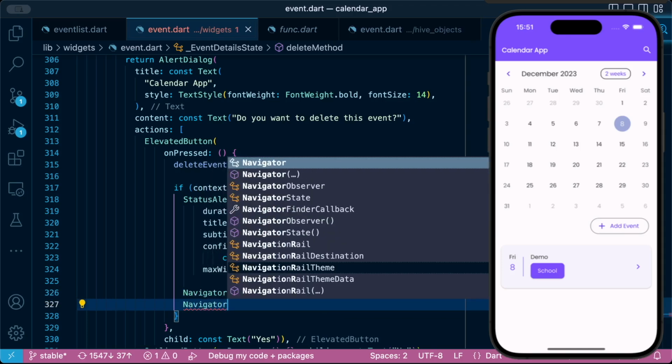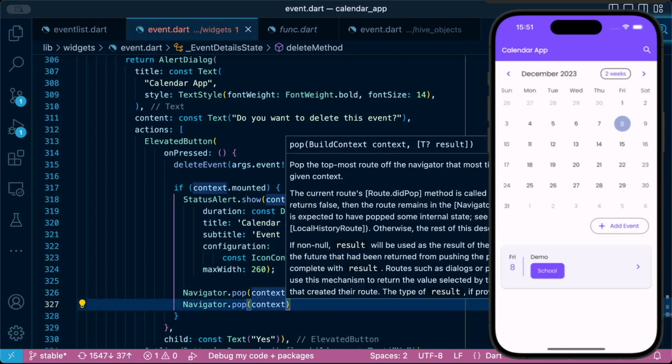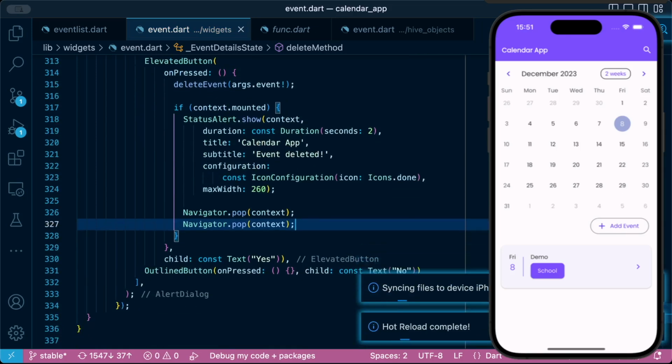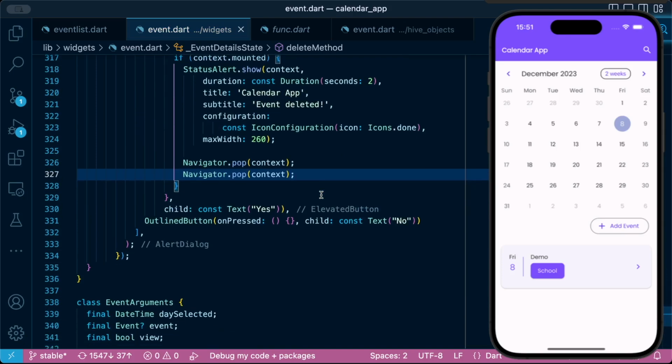But we also need to go back to the main screen because we're expecting this event to be deleted. So that's simply how we're going to do it.